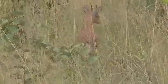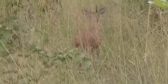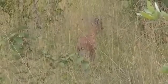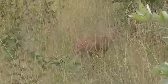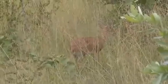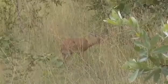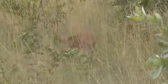And you might see that it's actually quite dark, and again on all the antelope you see it's very dark in colour, and that's the keratin, the horn substance over the top. Keratin is literally hair and fingernail. It's the bone inside and then this hard covering over the top, just like your fingernail. Whereas with the antlers, they grow the bone and then skin with velvet over it to protect it while it's growing.